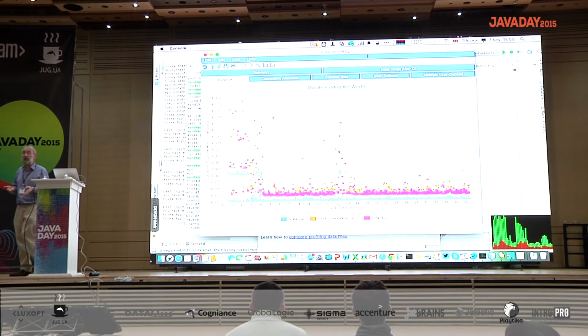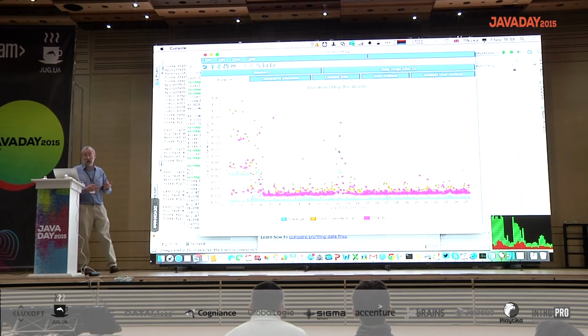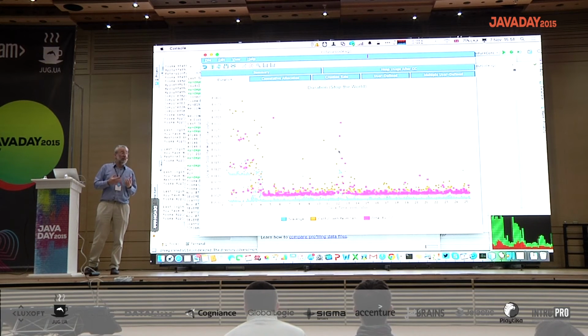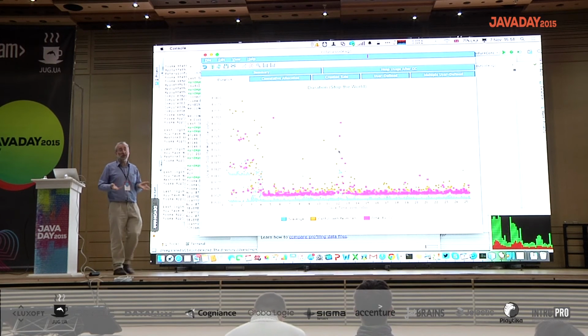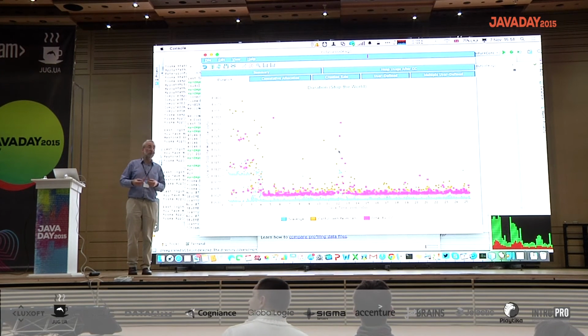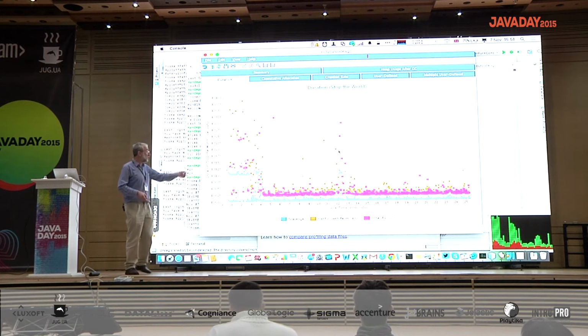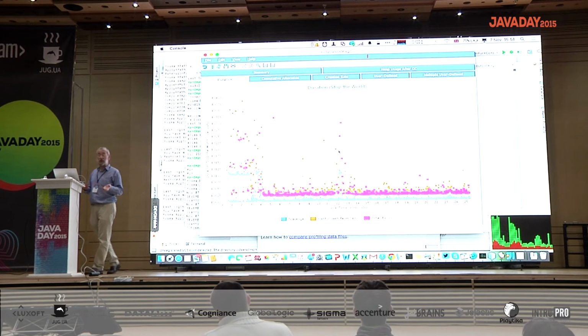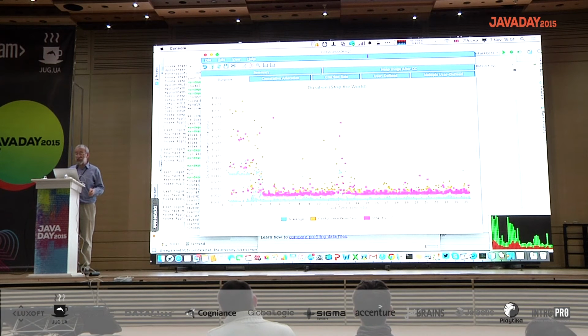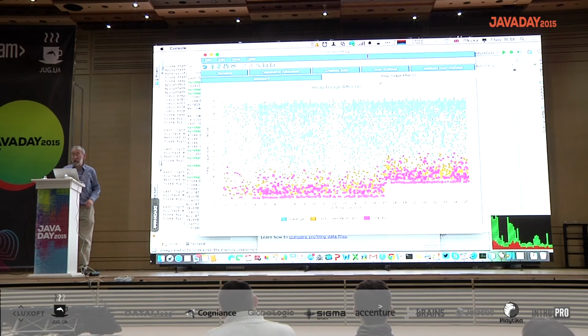The vast majority of your GCs should be partial GCs. Clearly, the garbage collector here, for the sake of demonstration, has been really badly detuned. The idea of a generational garbage collector is that it should collect only the areas in which newly created objects have been stored, because most of those die very young, and therefore there isn't an awful lot of work in collecting them. But in this case, instead of that, we're doing lots of full GCs, and full GCs are very expensive. So it's clearly a mess, and in fact, if we look at the heap usage after GC, you can see that it's all over the place.